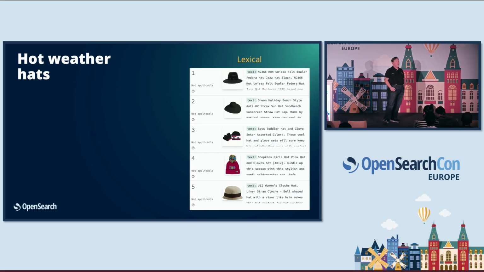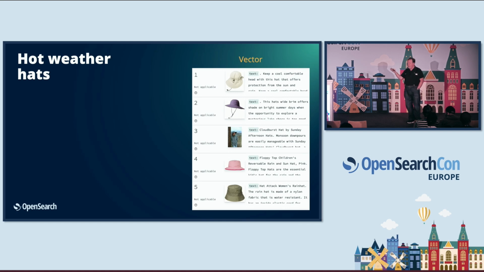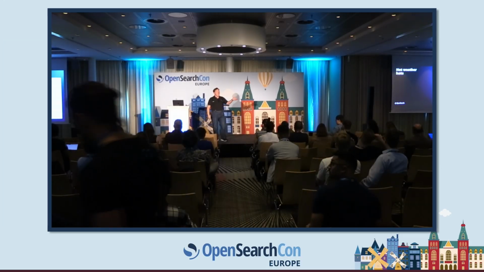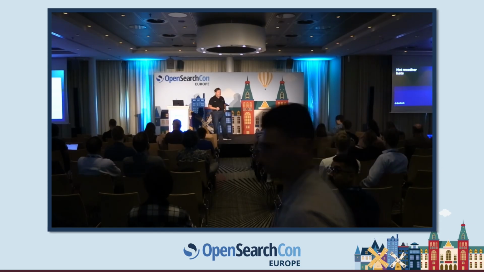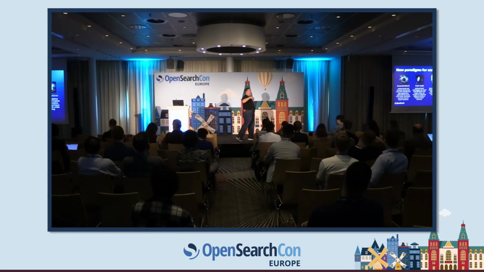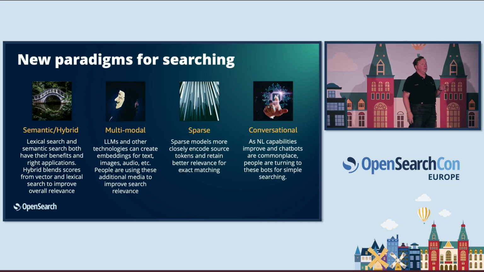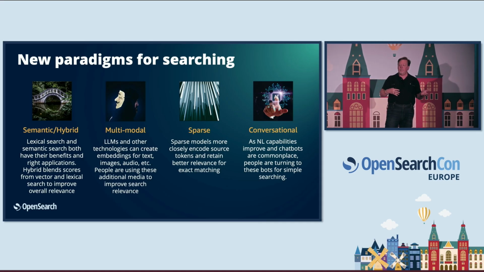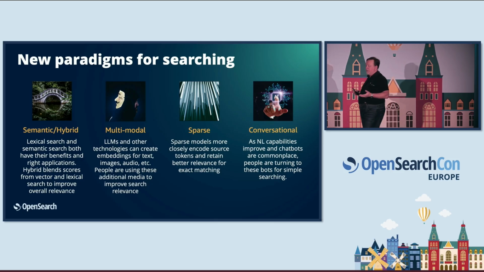This is a search for hot weather hats, which presumably are hats that you would wear in hot weather, though what comes back is hats that are warm to keep you hot. As opposed to what perhaps you really intended, hot weather hats, where you wear it in the sun, it keeps the sun off of you, you remain cool. And the difference here, as we've all known, is bringing in semantic information through large language models, creating vector embeddings, and doing searches based on vectors.